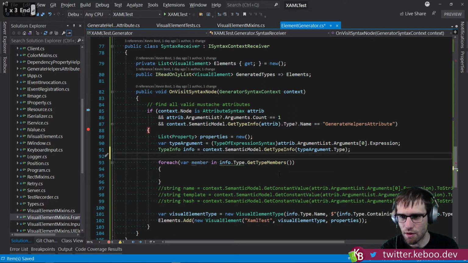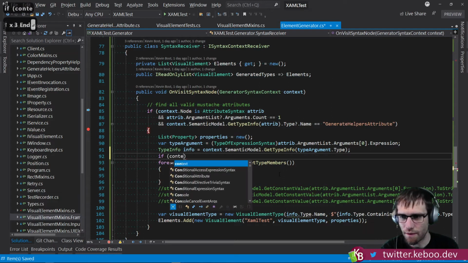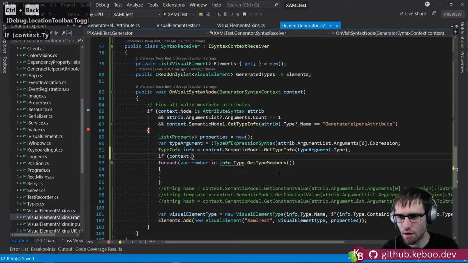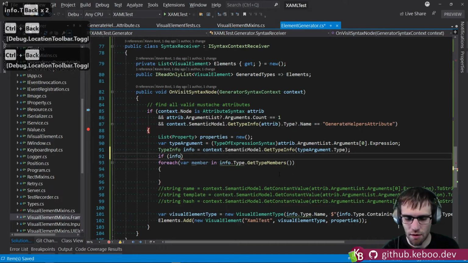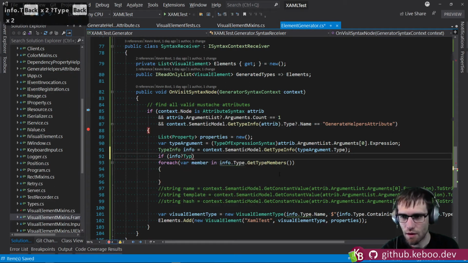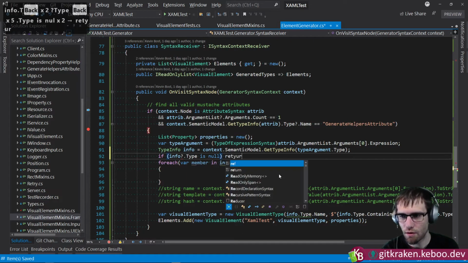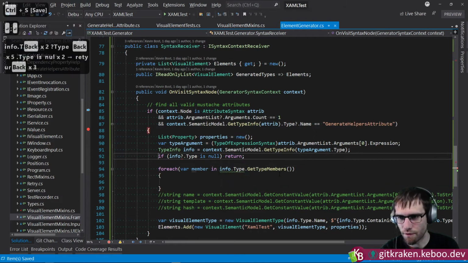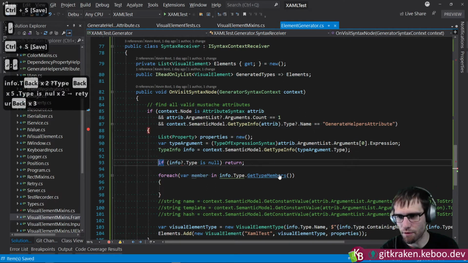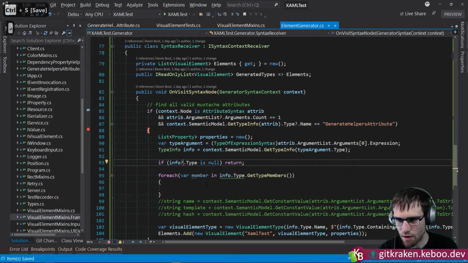And I think what we're going to do, if info dot type is null, return.